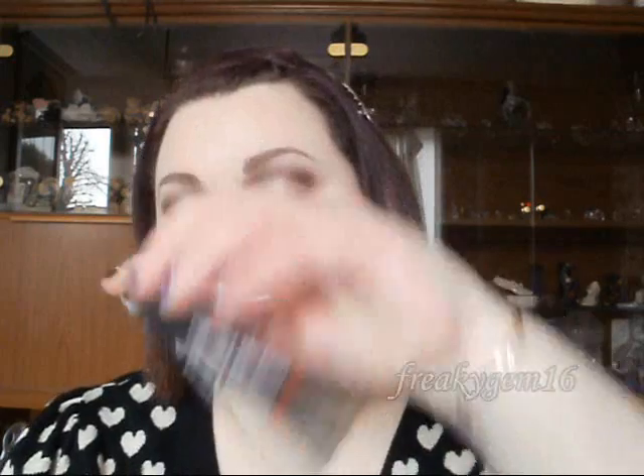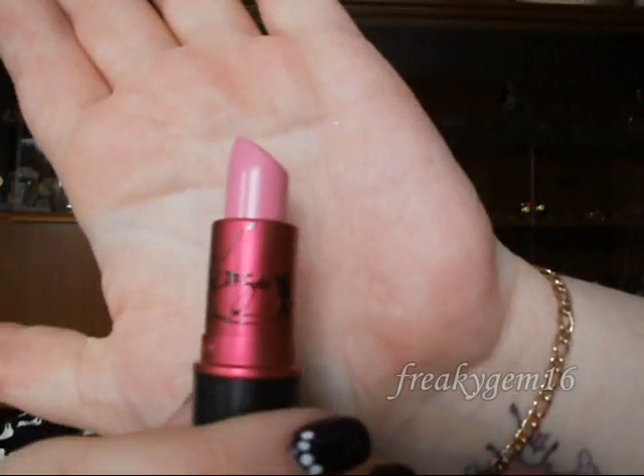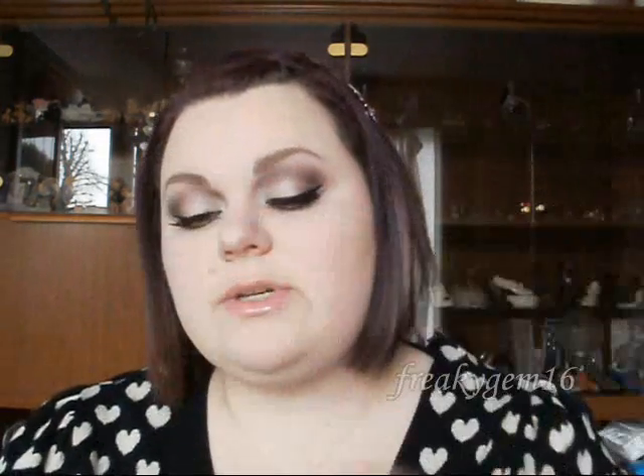When I was at MAC a few months ago I got the Gargoyle lipstick, which has been shown in some of my videos already, but I'll still get it out and show you. So it's this bright pink — obviously called Gargoyle — and then when I was there the other day I also got this one here which is called Pretty Please, and it's just a really nice sheer, neutral, pinky-toned colour, and I'm really loving this at the moment.